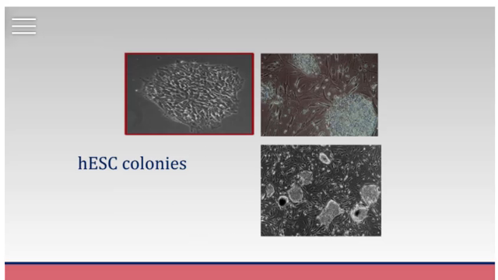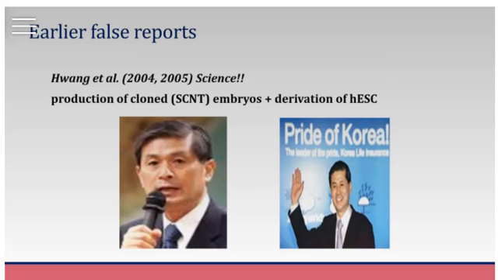Yeah, this is just an overview of how you make stem cells. From the inner cell mass, you isolate the inner cell mass, and you get your stem cells in your dish. So who was successful in making cloned embryos? Well, we first had this Korean guy, Hwang. He claimed to have produced cloned embryos, and also he derived embryonic stem cells from these cloned embryos. But it was all fake, apparently.